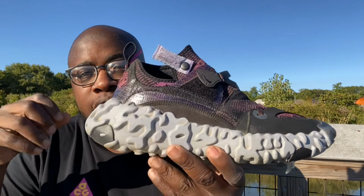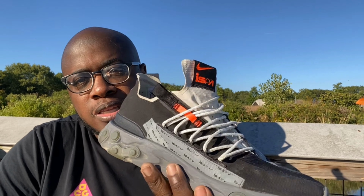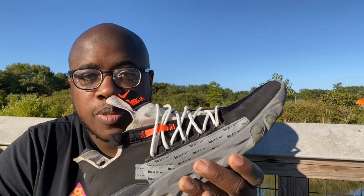So I got the ISPA Reacts, and I also have the ISPA Overreacts. I got the ISPA Reacts recently off of Grailed. Got a steal on them. They was actually really beat up. Shit, they're beat up now.